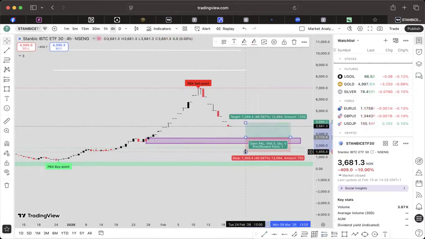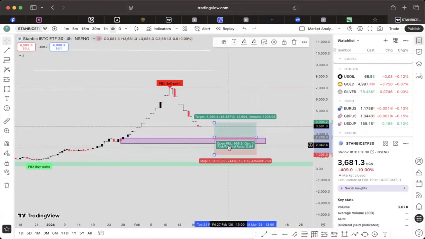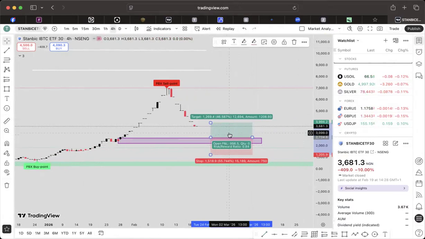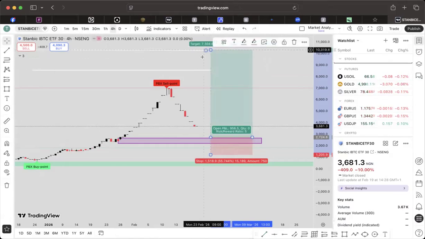Now maybe I'm going to take my stop loss somewhere below, and that's going to be how many percent? 55%. Although that time I'm going to go to a lower time frame, maybe 1 hour or 30 minutes. So my first target take profit will be here. That's going to be about 58%, if I'm not mistaken. Is that true? Oh, sorry about that. That's about 213%. And the second target will be, let's look at it.